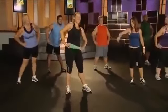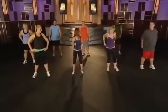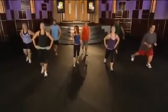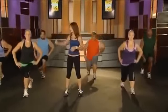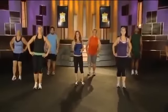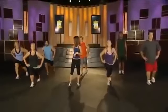One more all the way around. Come back to center. Okay, rear lunges. Ready and hit it, guys. Backing up. Perfect. Back, tap. Back, tap. Warming it up. Now, here's the idea. You're doing a little backwards lunge and back to center. And center. Perfect. One more. And center. Excellent. Opposite leg. Switch it out. And back.